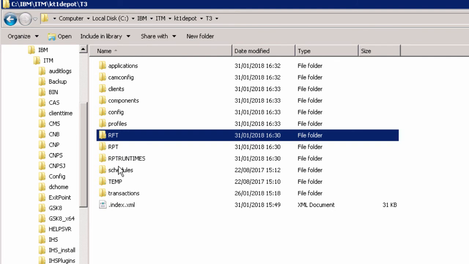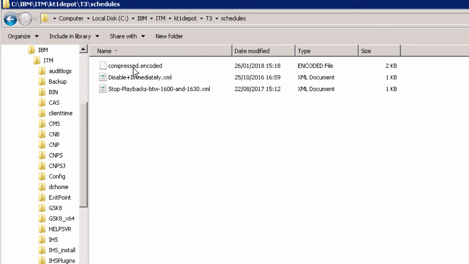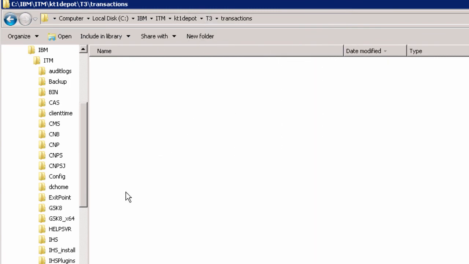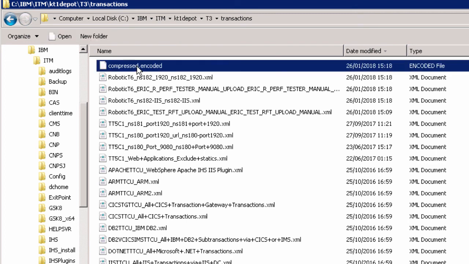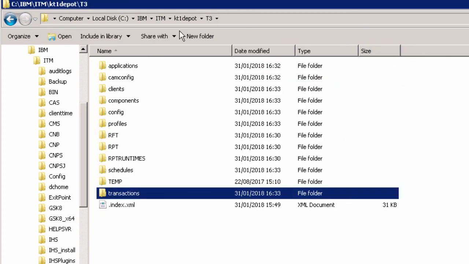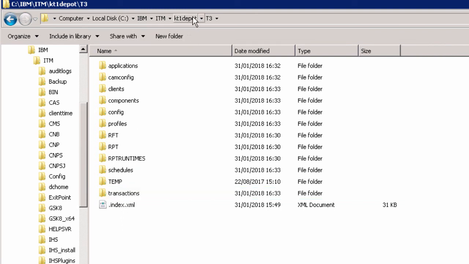RPT schedules. And the last one, transactions. And very lastly, you delete under KT1 depot T3 the .index.xml file.